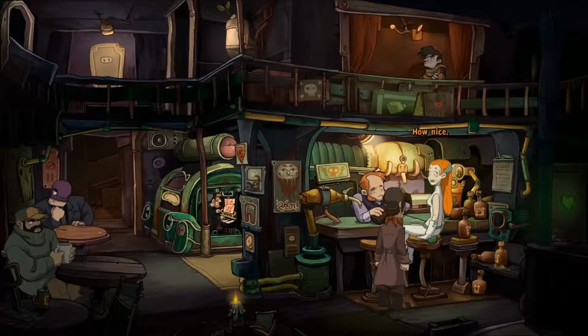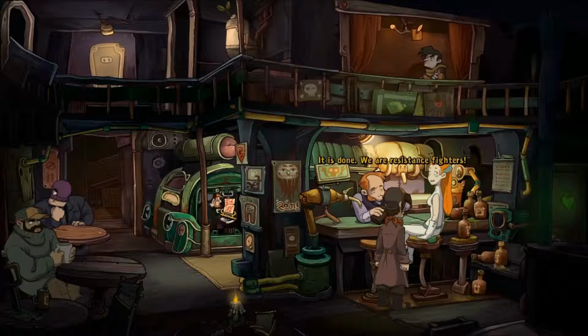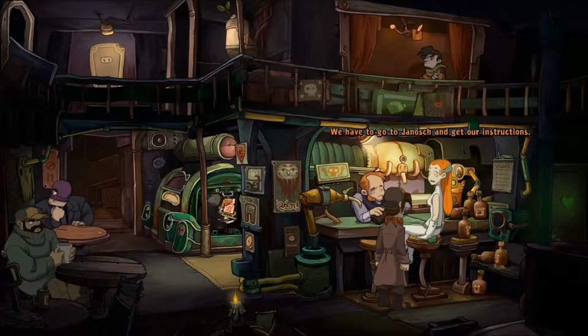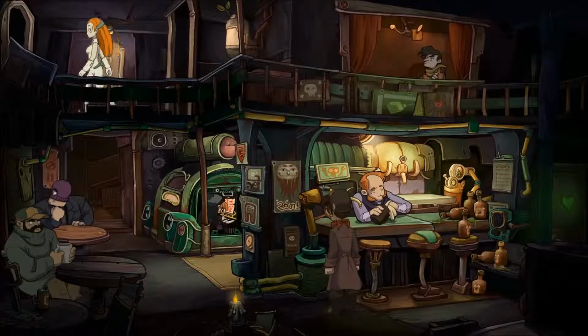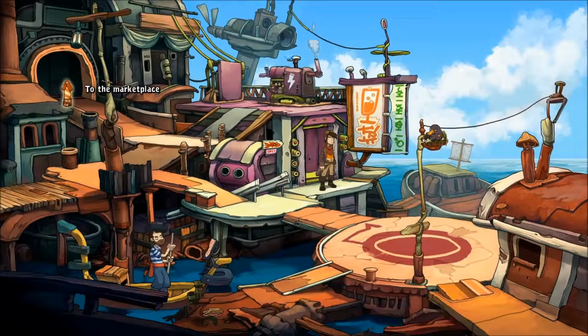Hmm? Oh, it's you! How nice! It is done. We are resistance fighters. Really? Sure. I even know the secret knock. Wow. Then what are we waiting for? We have to go to Janosch and get our instructions. Last one there's a rotten egg. Hey, stop. Oh, rats. Well, let's get going.